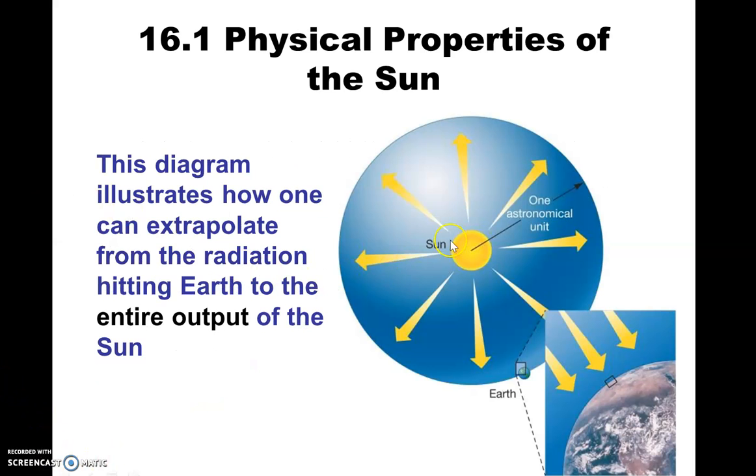All right, remember that what's going on is, as I mentioned, you have this 4 times 10 to the 26th watts, but then it gets spread out, right, in an ever increasing sphere. And so by the time it reaches the Earth, it is spread out so much that in only 1 square meter, so you laid a meter stick on the ground, and then you put another one at right angles to it, where they were tip to tip, then that's 1 square meter, and so that's 1,400 watts. That's the amount of energy that's available.